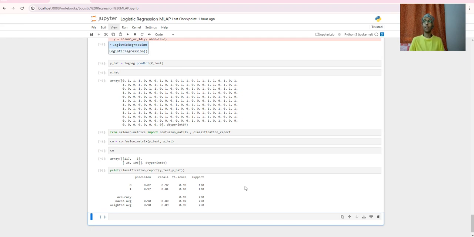Now you can see, friends, precision, recall, F1 score, everything is here. Here you can see there are two sets of precisions and recalls. The reason being, here we have chosen 1 as true, 1 as positive and 0 as negative. The reverse will happen if we choose 0 as positive and 1 as negative. So both the numbers have been shown here.